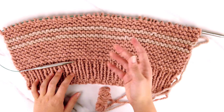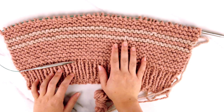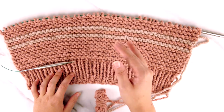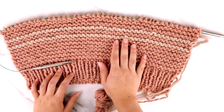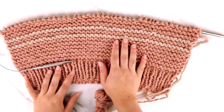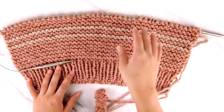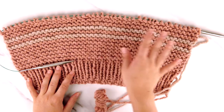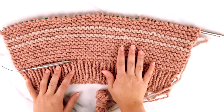And then at that point, we're going to cut the contrast color yarn and leave a tail to weave in later. And then we will switch back to our main color and knit a bunch more rows depending on which size you're making. But for the size that I'm making, I'm going to knit 42 rows of main color after that. And that will help bring us up to the point where we're ready to work the neckline at the top of our rectangle that we're making for the body of the sweater.